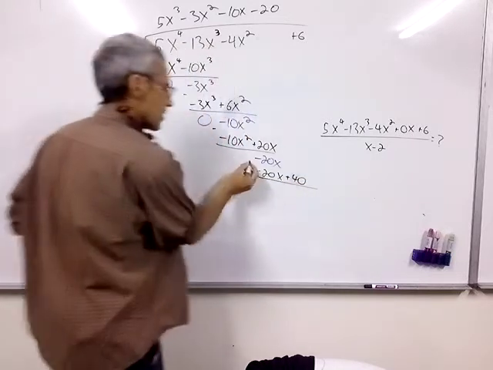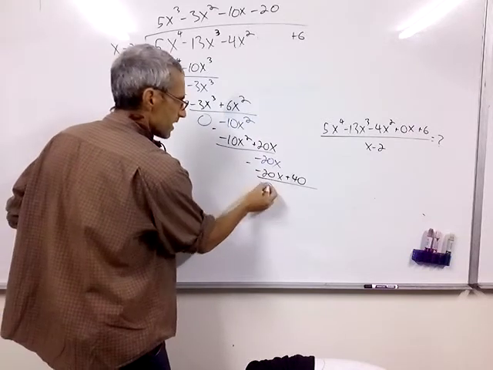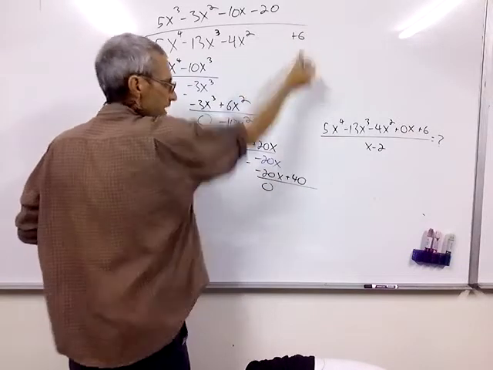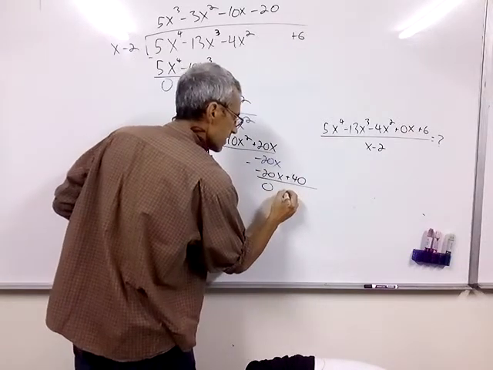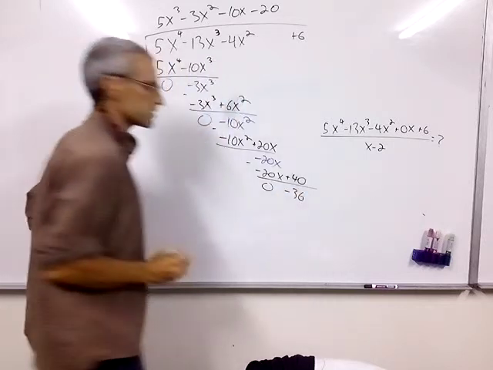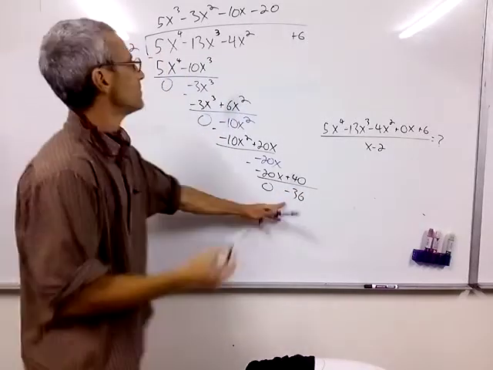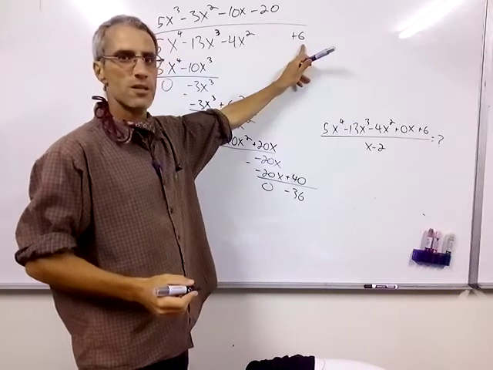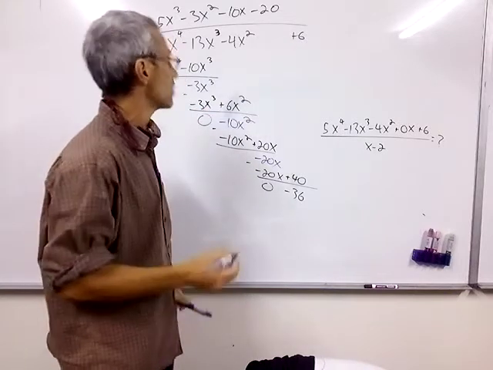And then we minus one from the other, that dies. So then we have 6 minus 40, that's minus 36. Minus 36. And now I'm done. I reached the last bit here. There's nothing else I'm going to do.